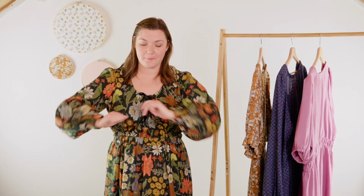It did press well, but it feels like a synthetic would feel. So I did a burn test. It is viscose, but it behaved very differently than the other ones that I worked with. It's really slippery. I did not want to cut on the fold and have a wonky side. So that was reason number 2. Reason number 3, I really did not want one of these giant orange flowers either on my boob or on the crotch.